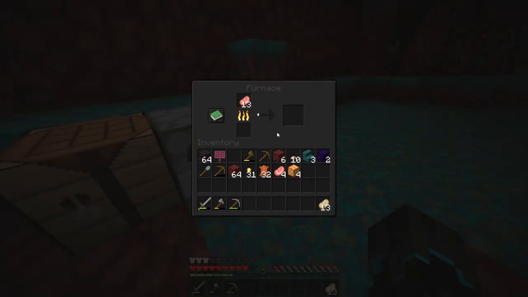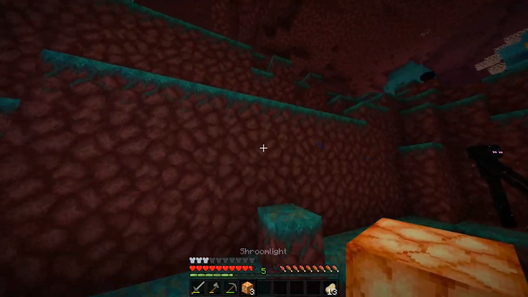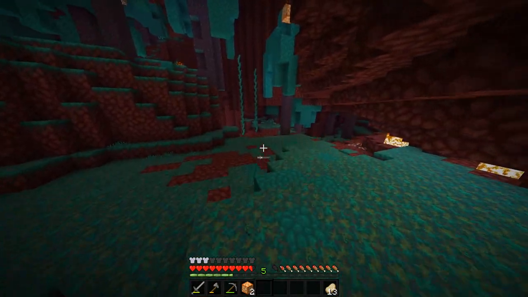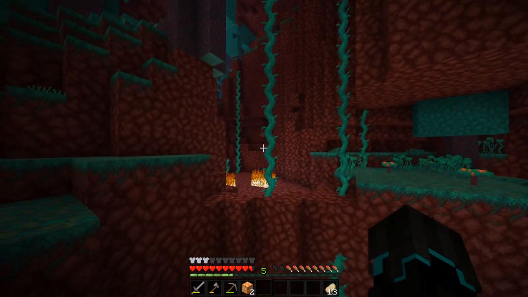Oh yeah, we can use the wooden tools now as fuel, that's really good. Let me cook up this food. I'm going to put down some shroom lights. I don't know if I want the home to be here. I just like this canyon area here. I just like it. But I'm definitely not saying this is the final decision.